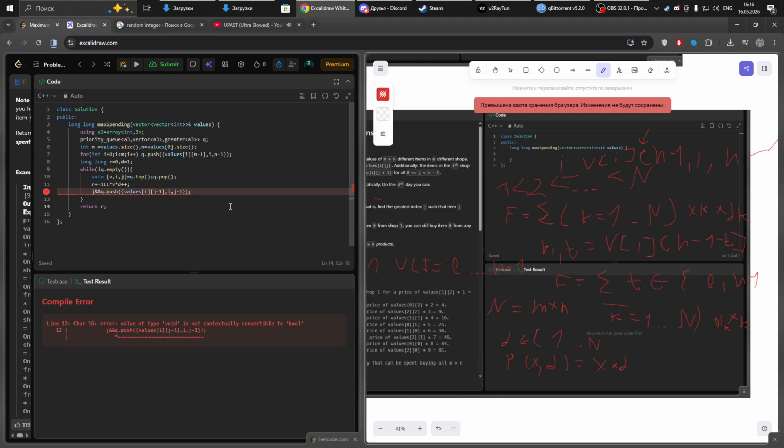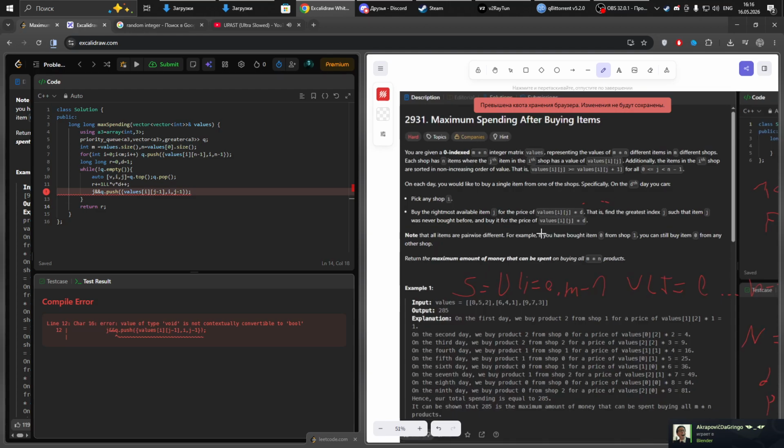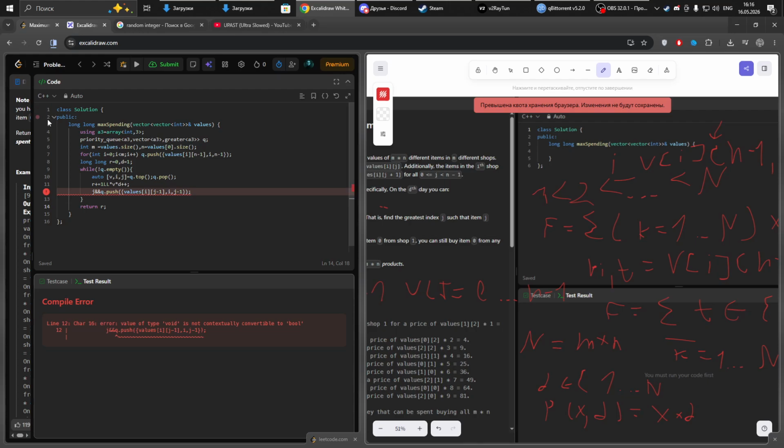Char error: value type is not contextually convertible to bool. Alright, so let me think. We use a priority queue, a heap of arrays of 3.